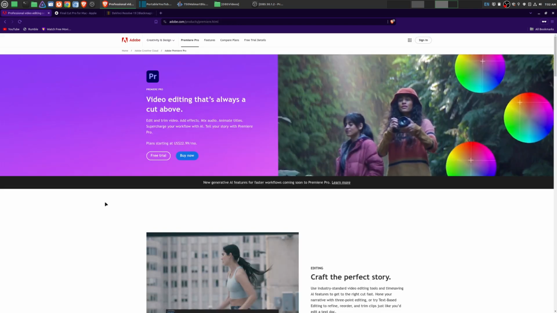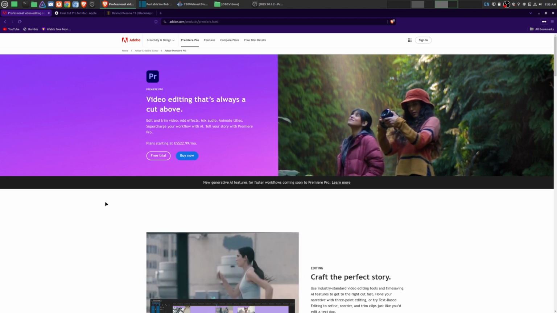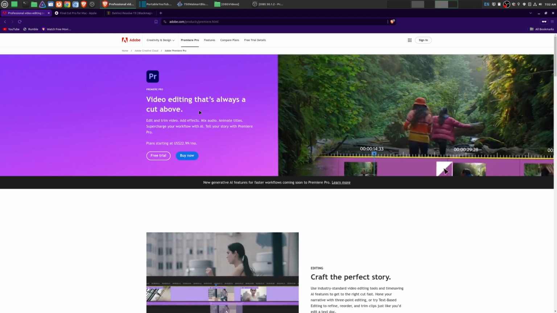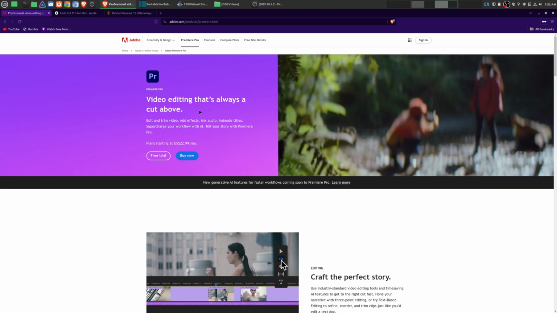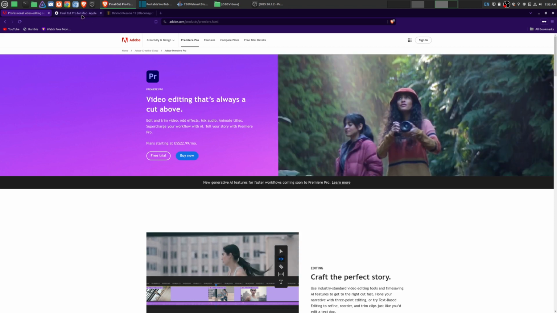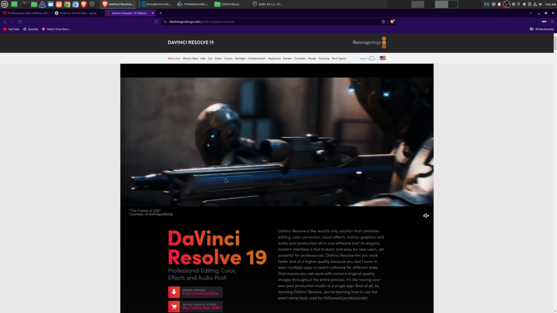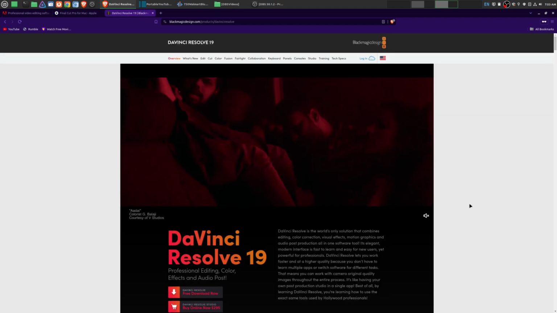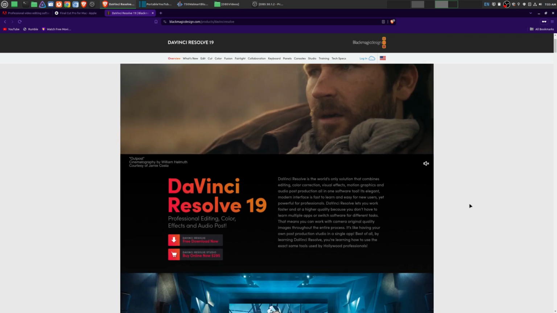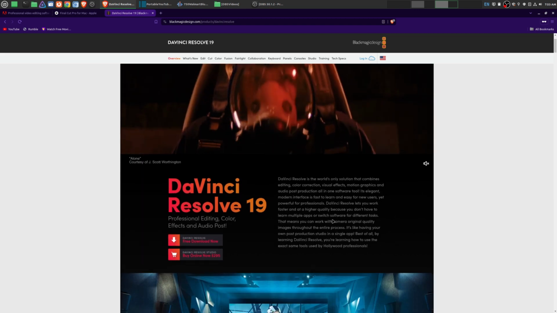That's why it's so important, especially if you're using something like Adobe Premiere and this whole suite of software, because once you stop paying for this, then you can't use it. And then all the projects that you would have created for this, you'd kind of be stuck in that ecosystem. Whereas with things like Apple Final Cut Pro, even though you are tied into the Apple ecosystem, at least you could still use an older version of the software. And the same thing for DaVinci Resolve. But I would say DaVinci Resolve, out of all these major platforms, is going to give you the most flexibility, because as long as they offer it for free, you could always get the latest version if you did need the paid Studio version.